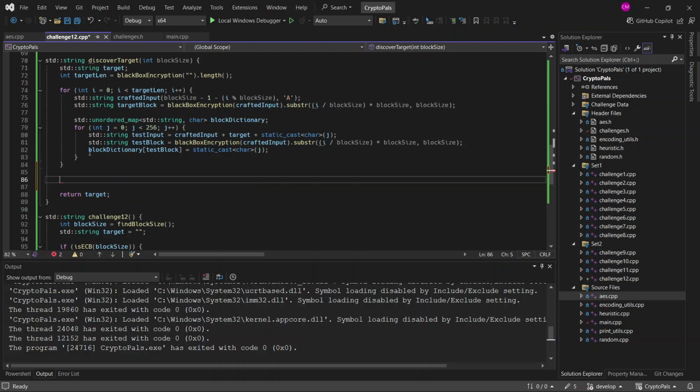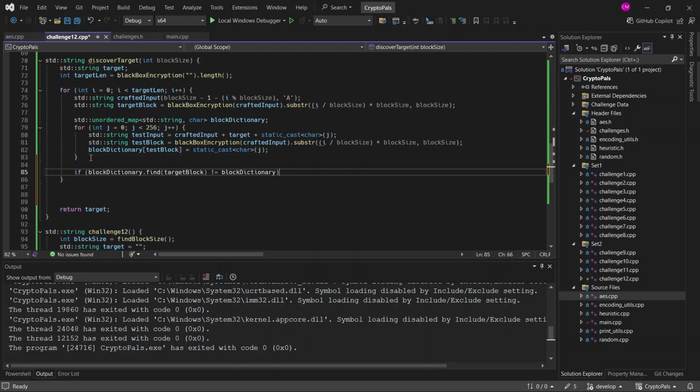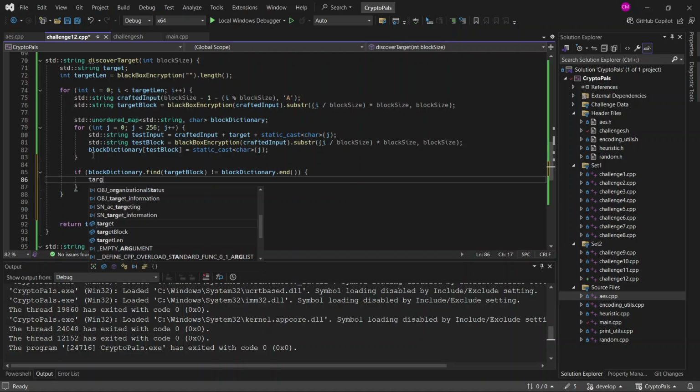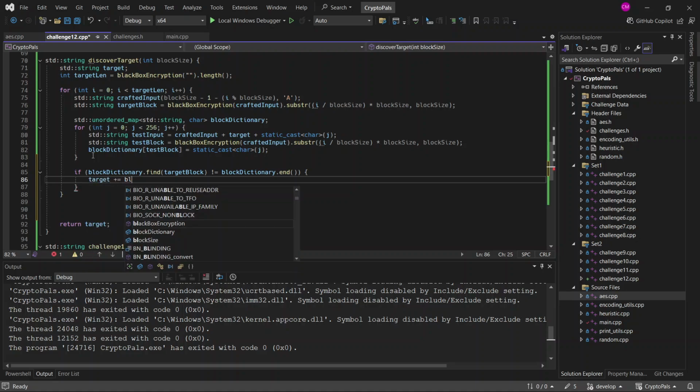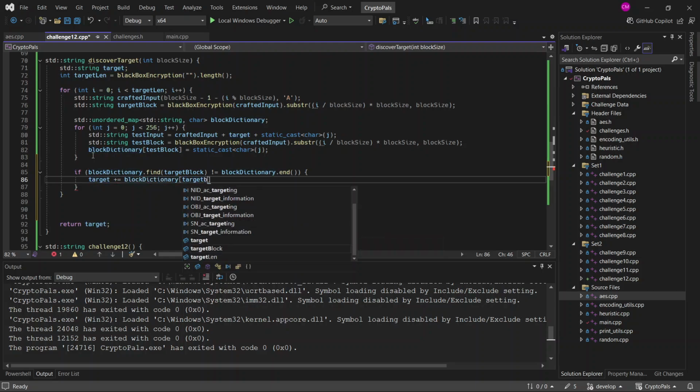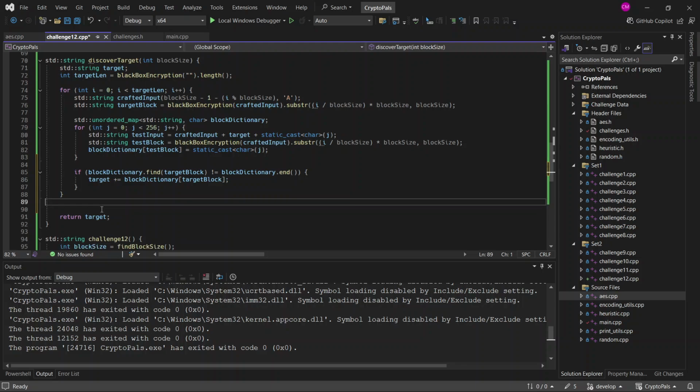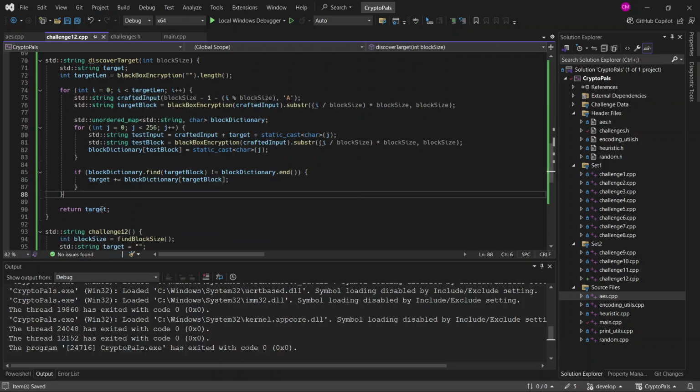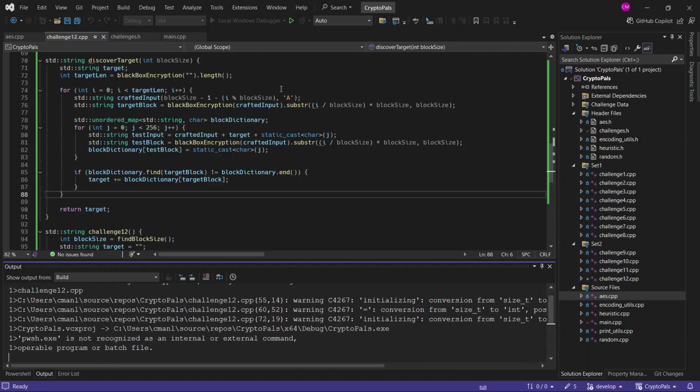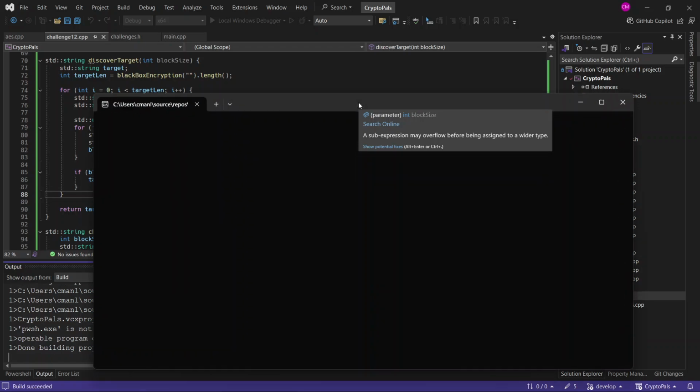That is why. Let's move that real quick. We have to stay in scope. Okay, dot end. Cool. Okay, and then we can just do target plus equals block dictionary of target block. Okay, and that should be it. That should give us our entire string. So let's run this and make sure everything works.